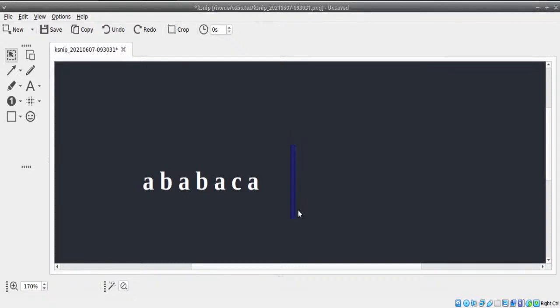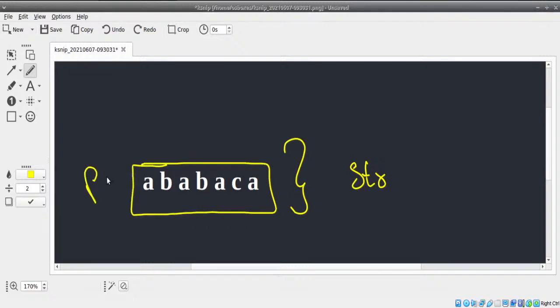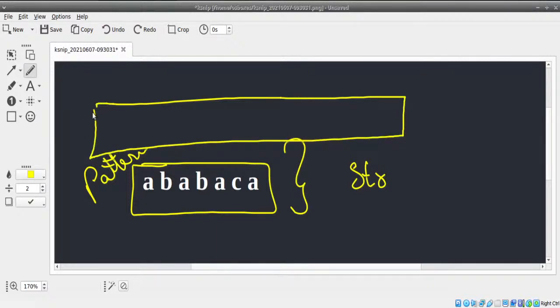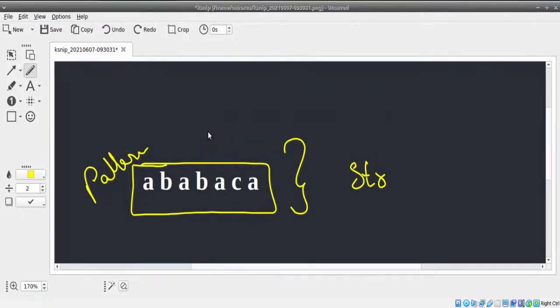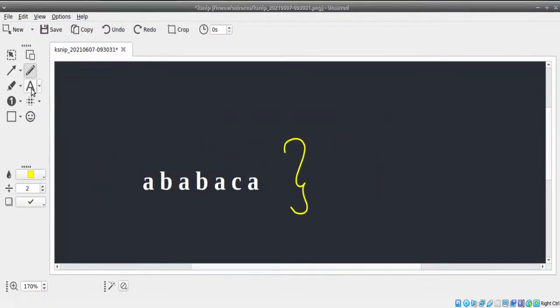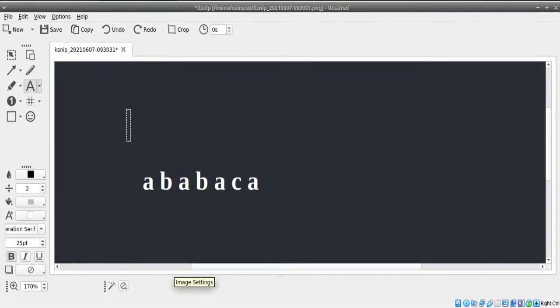I'll explain. For now, just remember, this is a string matching algorithm. We want to find this pattern of string. This pattern we want to find in a lengthy string. We'll have a lengthy string and we want to find this particular pattern in that lengthy string. So let me quickly take up the lengthy string and we'll write it down very quickly over here so that we can find it within it.